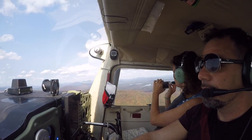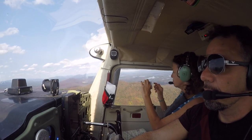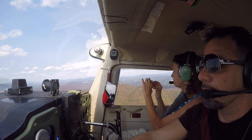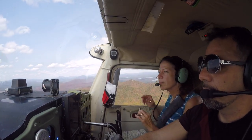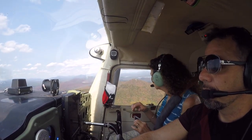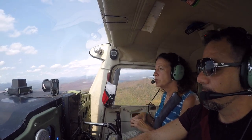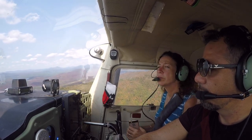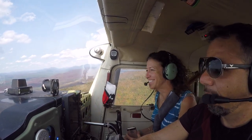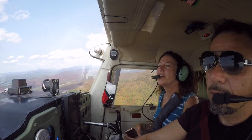Adirondack Unicom, Citation 227 Mike Charlie. Citation 227 Mike Charlie, go ahead, sir. Hey, good afternoon, Citation Excel. We're about 10 to 15 minutes out. Two passengers on board. They should have an SUV, last name Matthews, and we'll drop them off, get them on their way, and we should have a limo waiting to pick us up, and we're going to leave it with you for about 5-6 days. We'll see you in about 15 minutes. Sounds good. We'll see you on the ground.